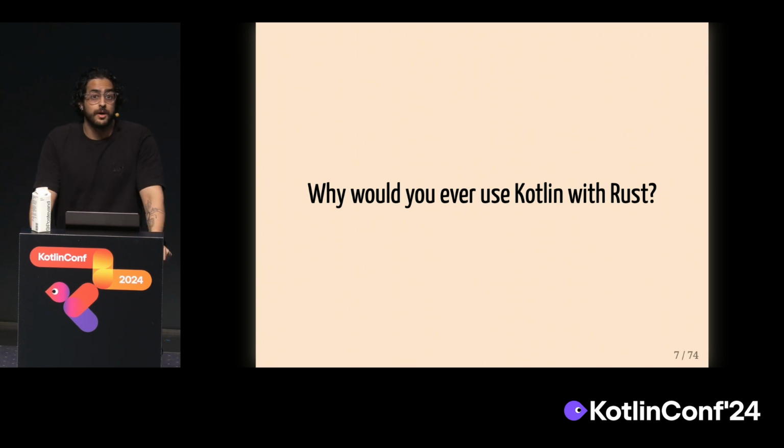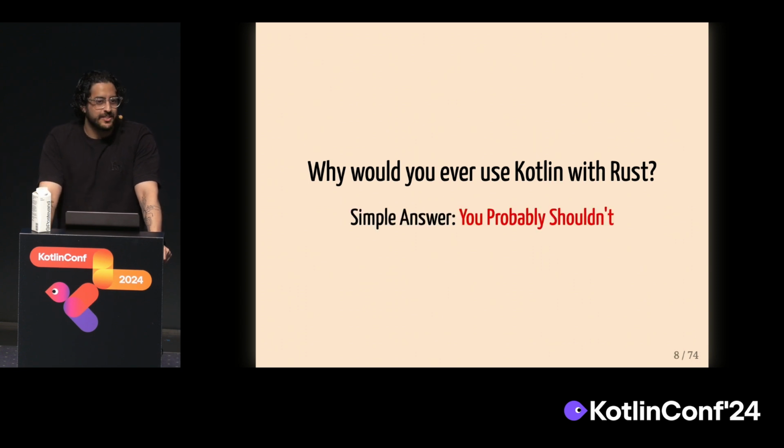So why would you ever use Kotlin with Rust? Well, really, you probably shouldn't. Unless you're building a browser, for example, or something like that, you probably shouldn't. Crossing the barrier between any languages really adds a lot of complexity. Developer experience starts to become something you have to deal with quite heavily. You have to figure out how to have Rust developers that know Kotlin, or Kotlin developers that know Rust, and that's easier said than done. And among other tooling issues that come along the way.